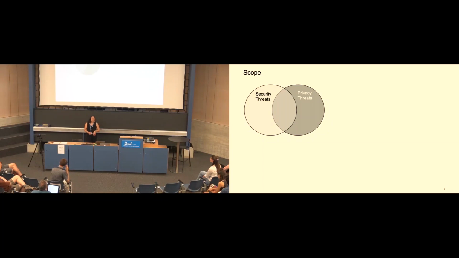Before we get into the details, we want to narrow down the types of problems that Bob is concerned with. And we know that security and privacy threats often overlap. So here, by security threats, we mean things like data breaches and malware and attacks by hackers, but we're primarily concerned with privacy threats that do not require these kinds of breaches. So in particular, the systems that we're considering are those which are still working as they're intended to, but still result in a privacy violation. So that's the dark part of this diagram here.